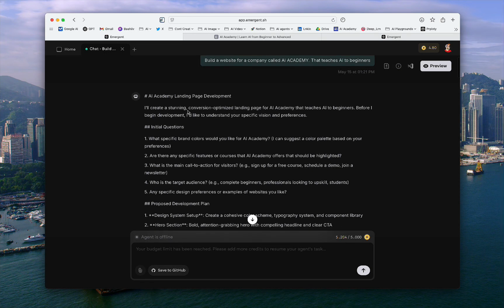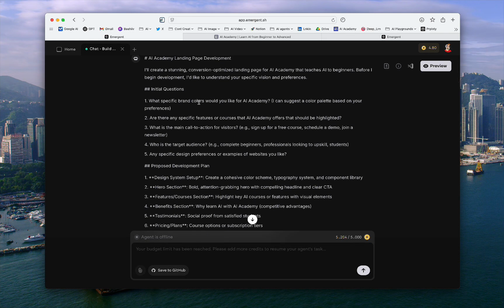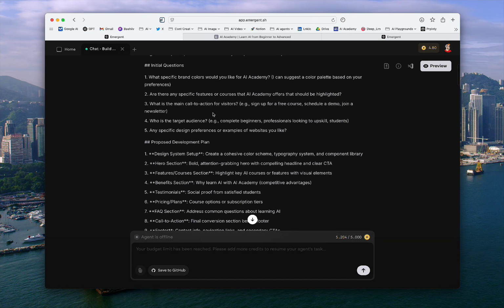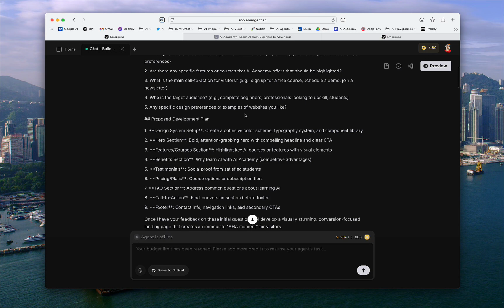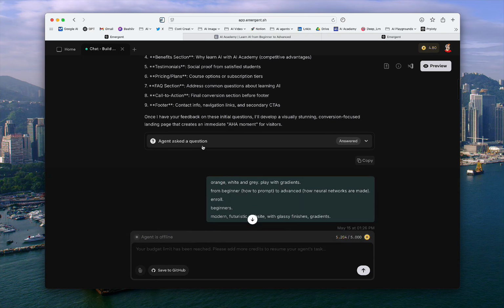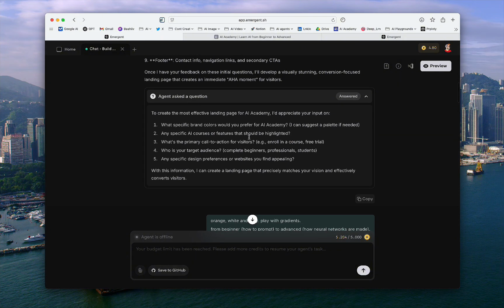And then the agent started creating a layout of how this is going to be, what kind of questions it's going to have for the other agents, or what kind of questions it needs to know from me, right? What am I looking for as a user? Then it creates a plan and asked me a question. So pretty much this is the question that it asked me.